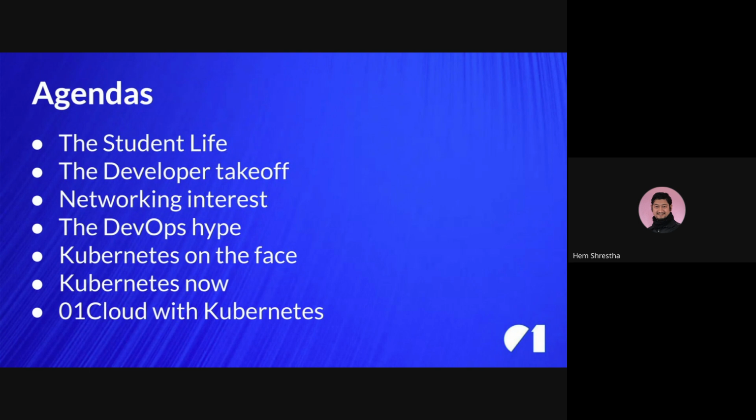And then came another part, the networking interest, which was due to my hobby projects. I was very much engaged with devices and Raspberry Pis. Using Raspberry Pis, I dived into my networking interest hobby, and we'll be discussing some part of them here as well. And then further we went through DevOps. We heard a lot about DevOps. There was a hype for DevOps.